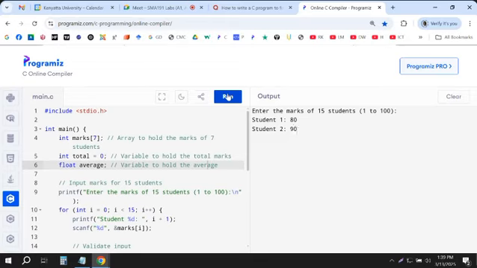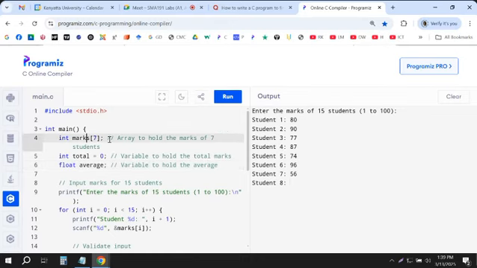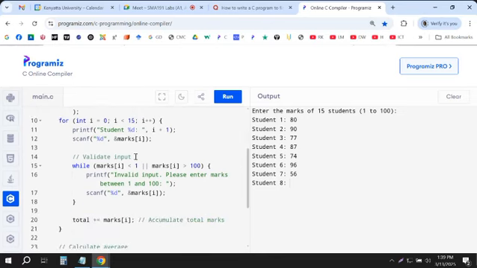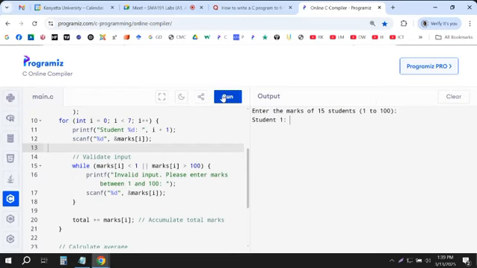You don't have to do it for 15 students, by the way. You can do it for 10 students, or even a smaller number like 7 students. So in that case, this will be 7 students. If I do that, it will only take 7 students: 80, 90, 90, 77, 87, 74, 96, and 45, and maybe 56. It's taking up to 8, or I did 10. Am I doing 10 or what? He's saying int max 7, a whole number of up to 7 students.